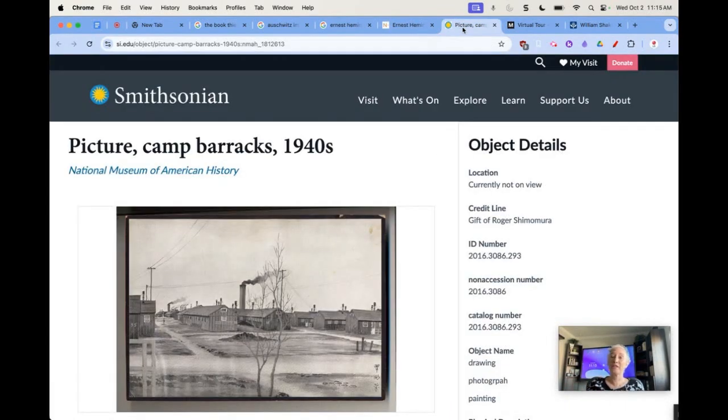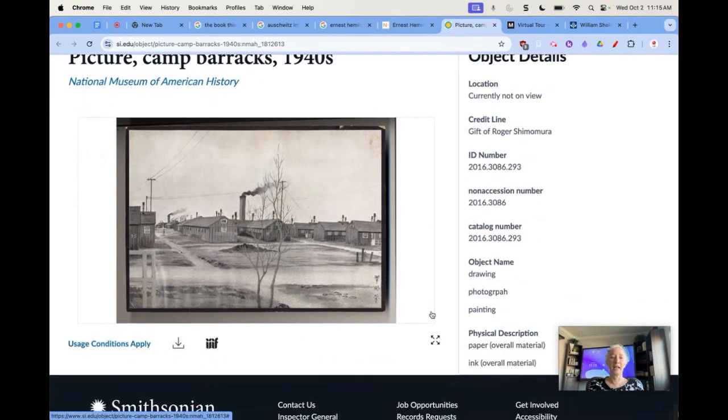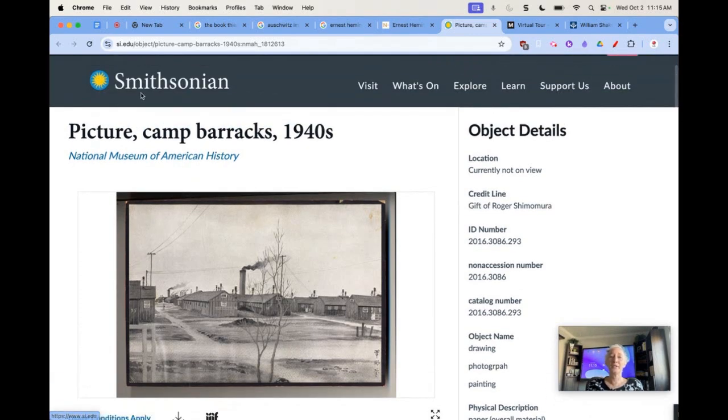Another really great place to go, especially if you're looking for photos in American history or with an American topic, is our own Smithsonian. They have a whole EDU section just for teachers. For instance, I've put in the Japanese internment camps here in the United States, and I've been able to get images from both the internment camps in Arkansas and some in California. So that's another place. The Smithsonian is a great resource for images, especially if they're artifacts too. They'll have those photographs that they've set up for us to be able to see.